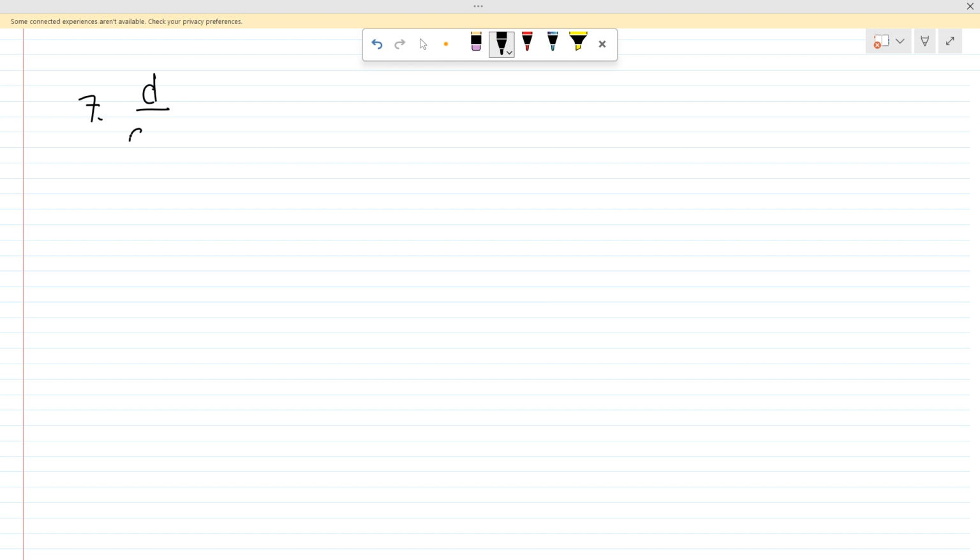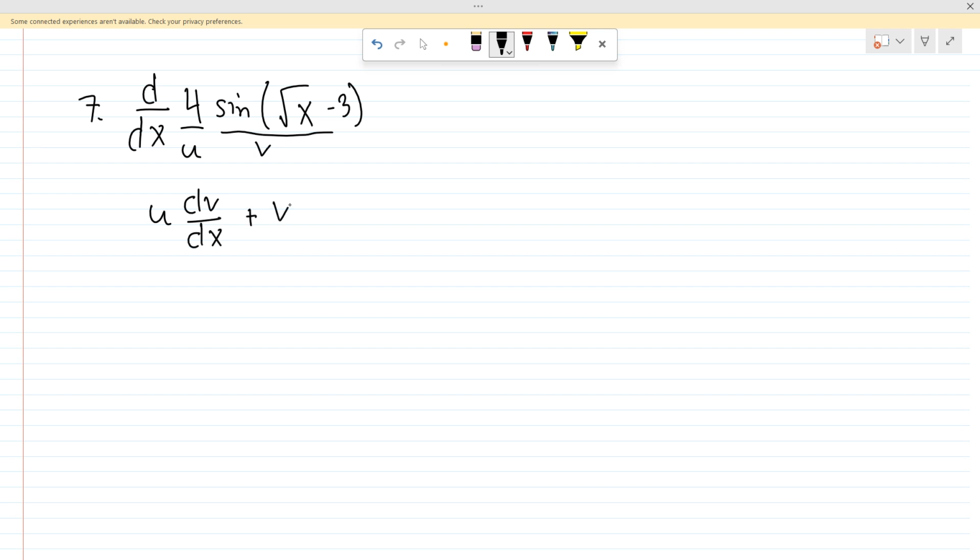Okay, so find the derivative of 4 sine of the square root of x minus 3. For this one guys, again, you are going to use the product rule because we have here 4 and we have another function that is a sine of a certain angle. If this is our u and this is our v, you are going to follow the formula u derivative of v with respect to x plus v derivative of u with respect to x. So by the way, what is the derivative of a constant? That is 0. Therefore, the derivative of this one must automatically be 0. So we are just going to focus on the first one.